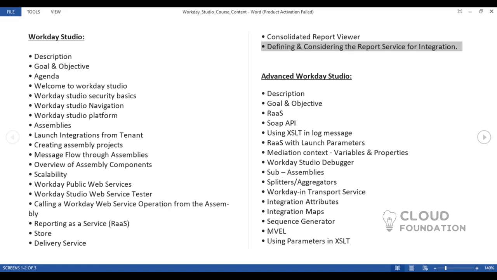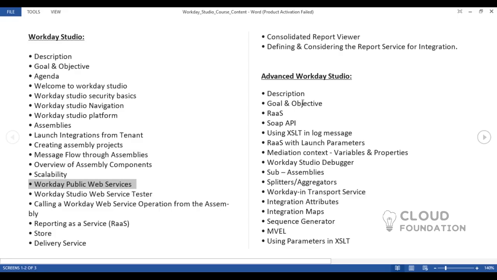See, this is Workday Studio, and we focus more on advanced topics or features inside these. Let's say here we have the reports, our public web services. As part of the advanced studio, we focus more on the additional options, and there are a few additional topics too.